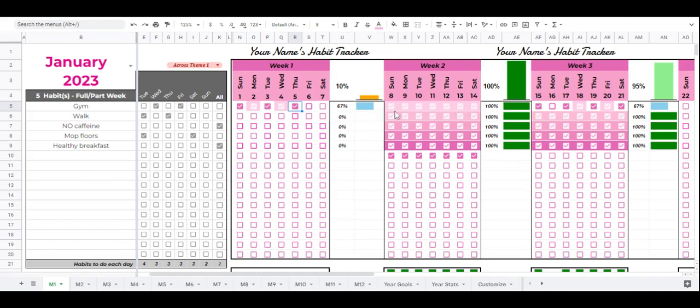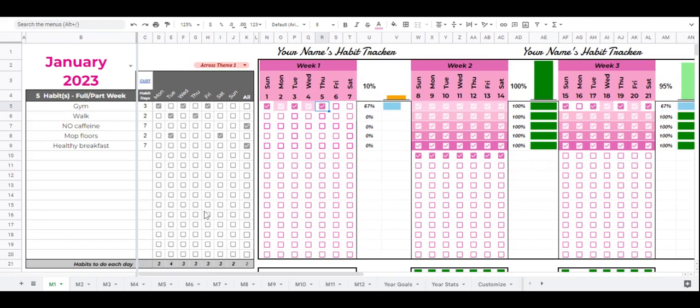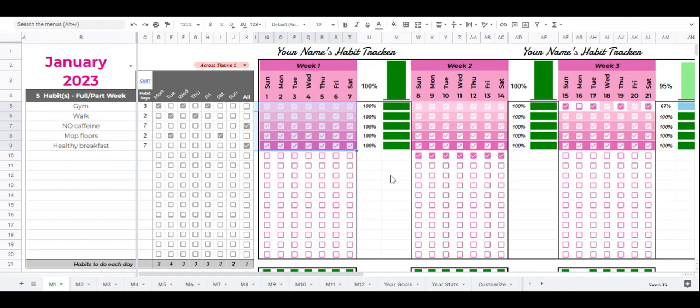Same for there, you can see all the boxes are ticked, but it's only worked on those 3 habit days for this selection here. So if I highlight that all, you can see that everything's ticked, but it's only working on your habit days.